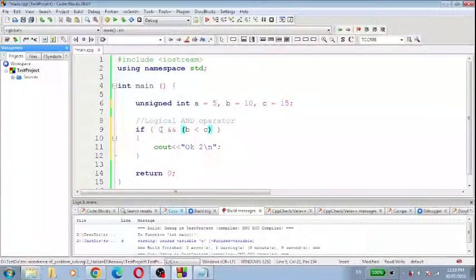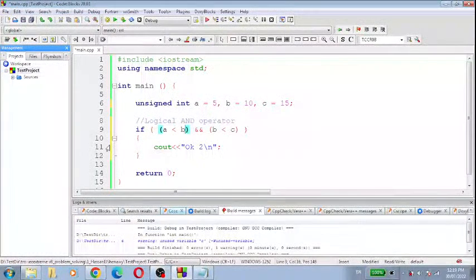Also, if you have this evaluated as 1 and this evaluated as 0, now 1 AND 0 is going to be 0, so this code is not going to be executed. What if these both are zeros? 0 AND 0 is going to be 0, and this code is not going to be executed actually.